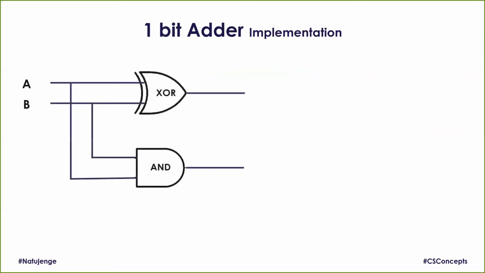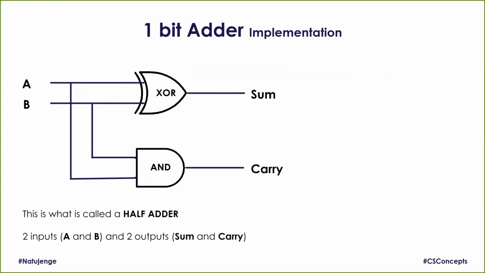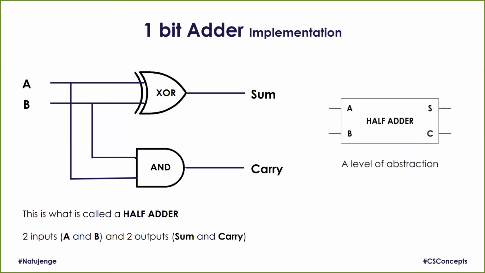So let's look at the implementation. So the idea is to take the 2 inputs, expose them to the XOR, and we get what we're calling the sum. And we take the same inputs, we expose them to the AND gate, and we get what we're calling the carry. And with that, we have what we call a half adder. I know someone might be asking, why the half adder? Please hold your horses. In the next few slides, you'll be able to see that. But the basic idea is 2 inputs and 2 outputs, sum and carry. So if we abstract this a bit, we can represent a half adder as A, B as the inputs and S, C as the outputs, S representing the sum and C representing the carry.